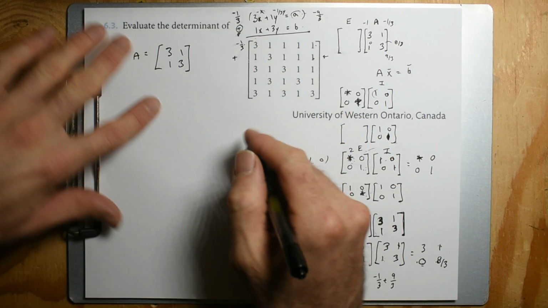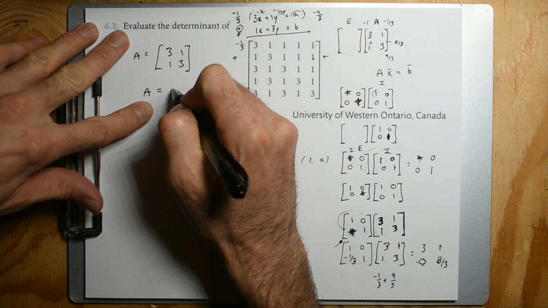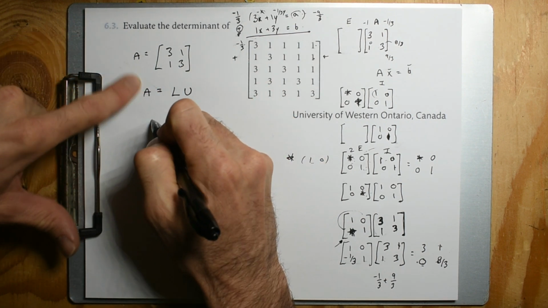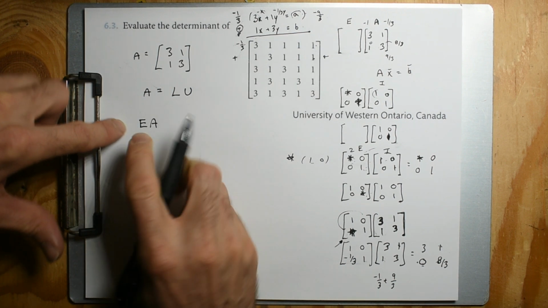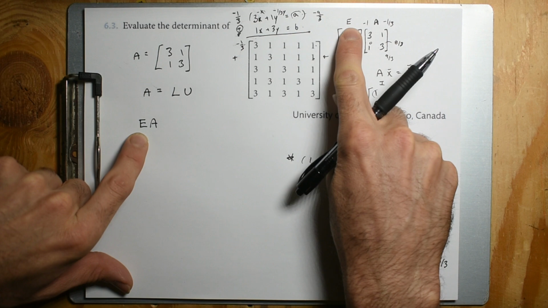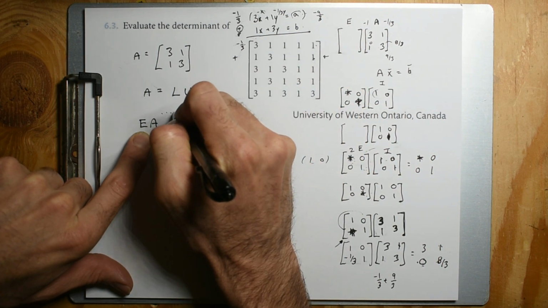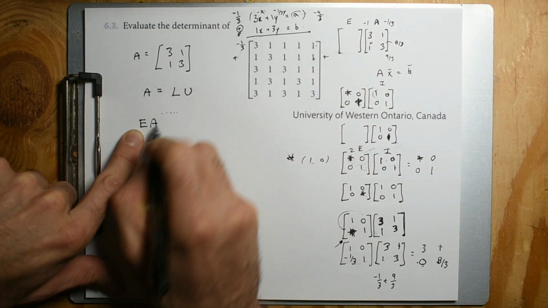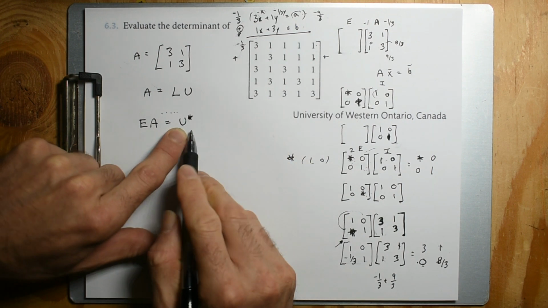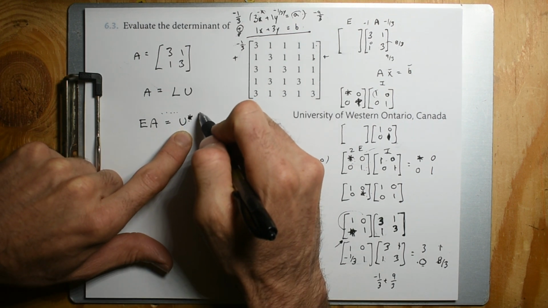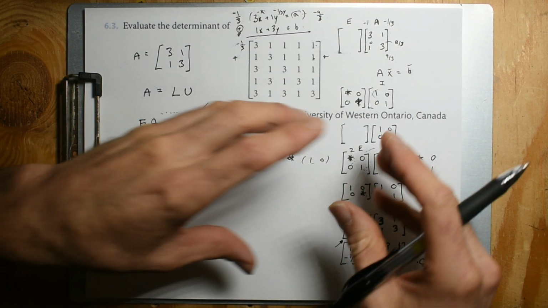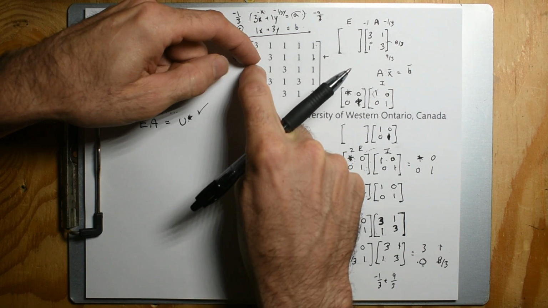And essentially what I want to do is get matrix A to be a lower and an upper. So when I take matrix A and then multiply it by my first elementary row operation, I'm on the road to making an upper. So like this E times A, maybe I'm just going to say upper star. It might not be an upper yet, but at some point it will be an upper matrix. That's the whole point of taking A, doing these elementary row operations, get that to be 0, that to be 0.